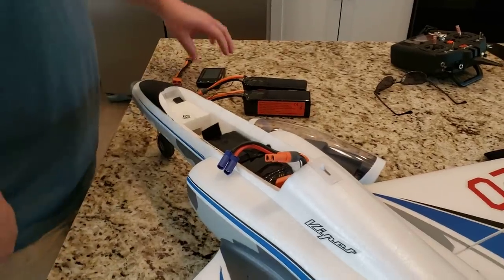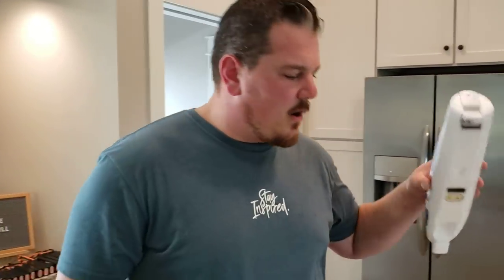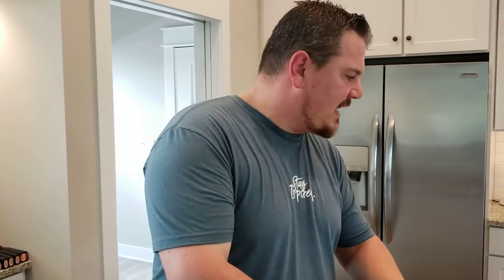So guys, this plane is awesome. I love the way it flies. I love the way it looks. It's definitely a winner in my book. This is the second time we reviewed it, the AR637TA. Excuse me, the 631 works great.